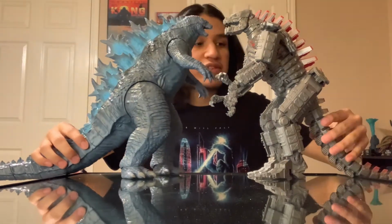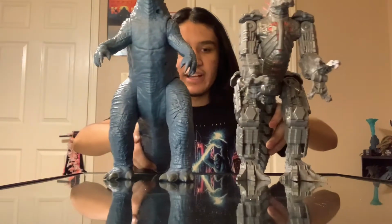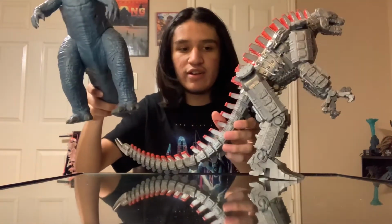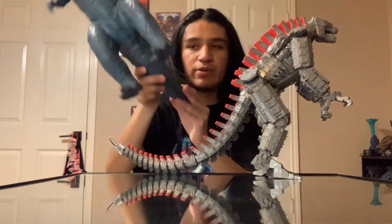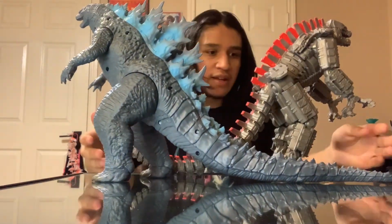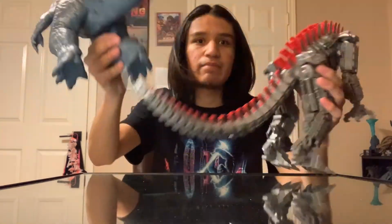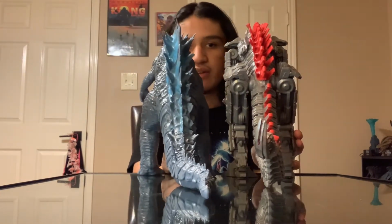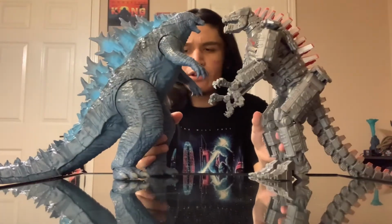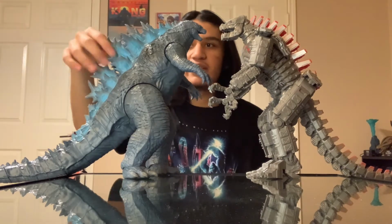But anyways, here's the Giant Godzilla. I don't have the light up one, so I can't do a comparison to that, but this is just the standard one. They're pretty on par with one another. Bear with me, my table here is really small. I don't really have a bigger table than this one unless I flip it, but then I can't get the camera angle. But they're honestly about the same size in general. They're almost perfectly identical to one another, which is, I guess, what they were going for, right? Because obviously this is Mecha G, although Mecha G does look a little bit bigger in the film. But yeah, there's Godzilla, Mechagodzilla, and then we'll do Kong.